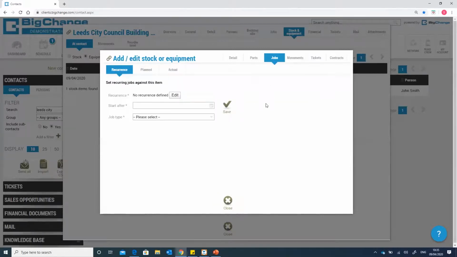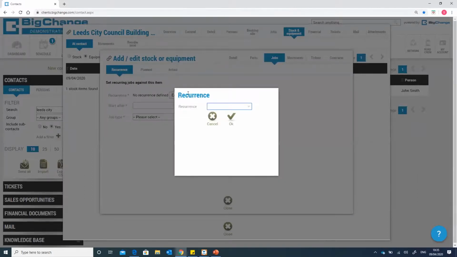again, this is something I want to touch on in a bit more detail this afternoon, but if we have a calibration required on a piece of equipment, it might be every year, for example, and it might need to be our own piece of equipment rather than our customer's piece of equipment, and that's something I will touch on later on. So we can see, we can set up the recurrence here.